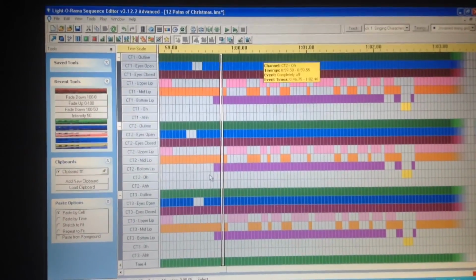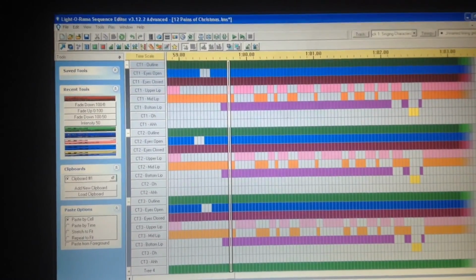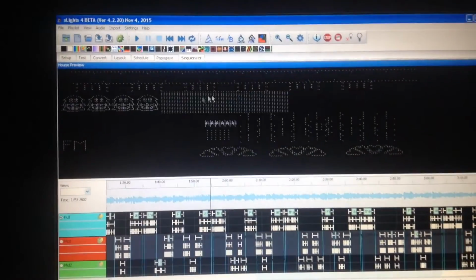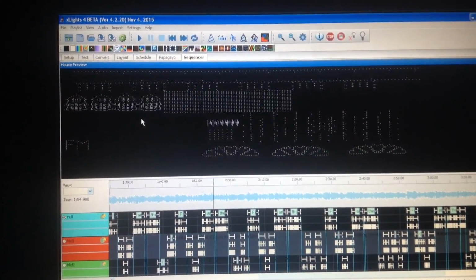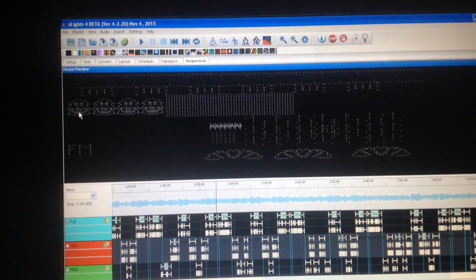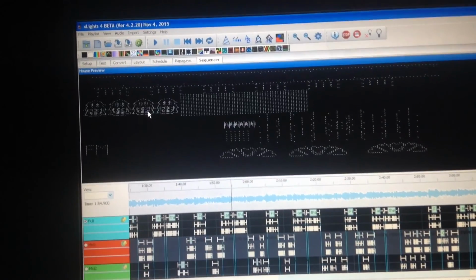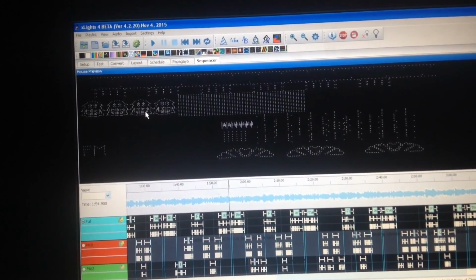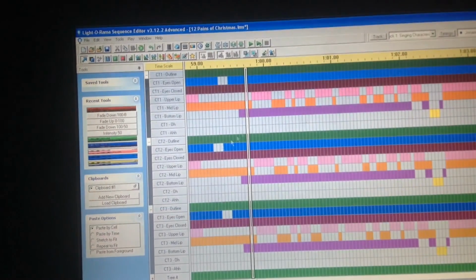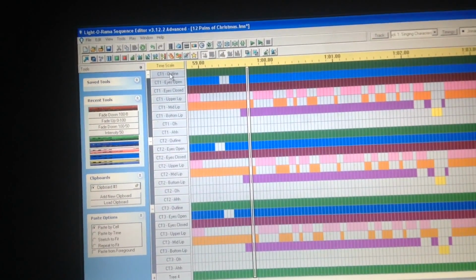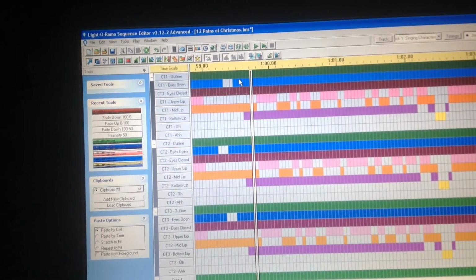So there you go. That's from start to finish, doing your Papagayo sequencing for a quartet, because Papagayo is now built in fully to xLights, and how to do all of that, and then the final result is getting it back into an LOR sequence for a holiday light show.